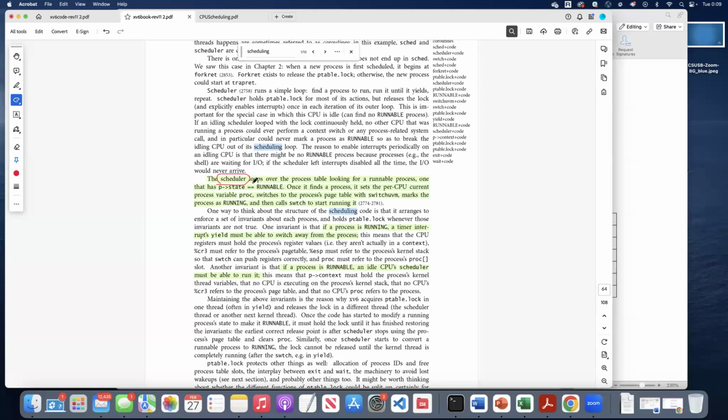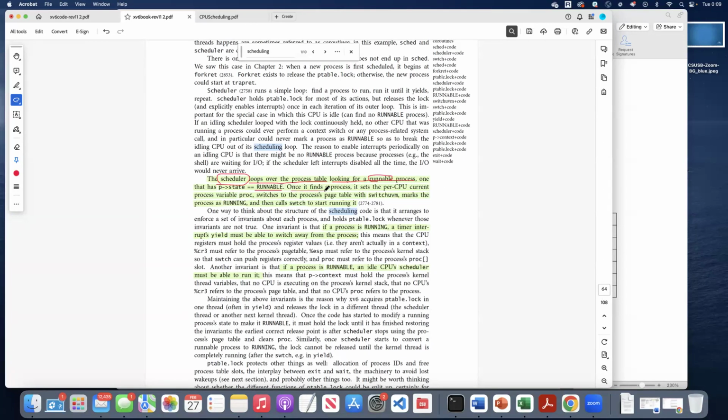The scheduler loops over the process table and looks for a runnable process. A runnable process means a ready process. In XV6, the ready process state is called runnable.